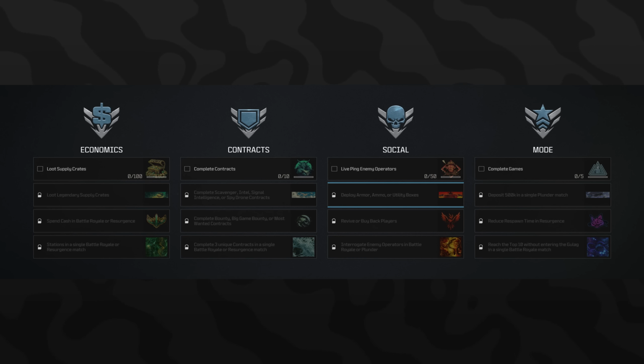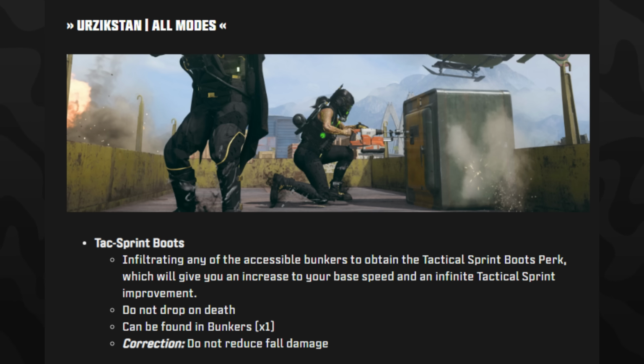But the next thing that we have right here, Years Extend all modes, tac sprint boots. Infiltrating any accessible bunker to obtain tactical sprint boots. The perk will give you an increase to your base speed and infinite tactical sprint improvement. Does not drop on death, can be found in bunkers. Correction, does not reduce fall damage.